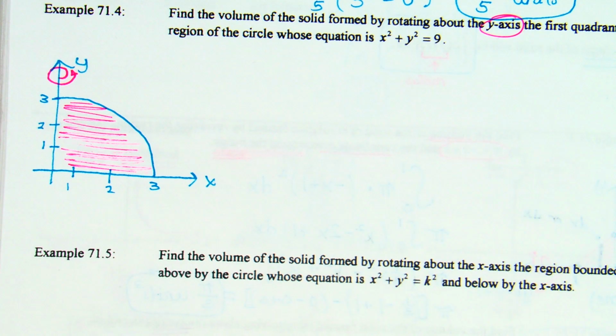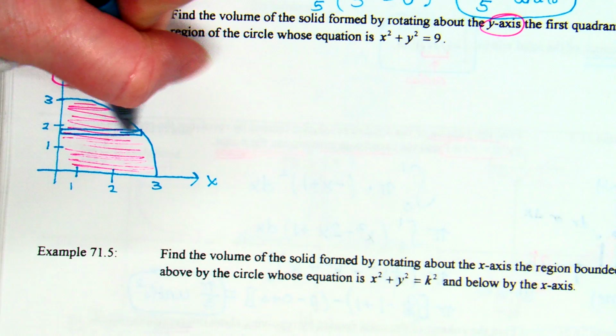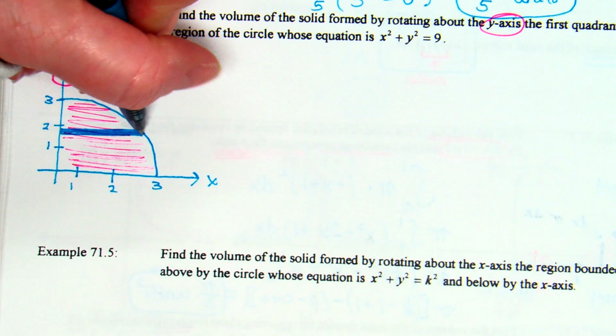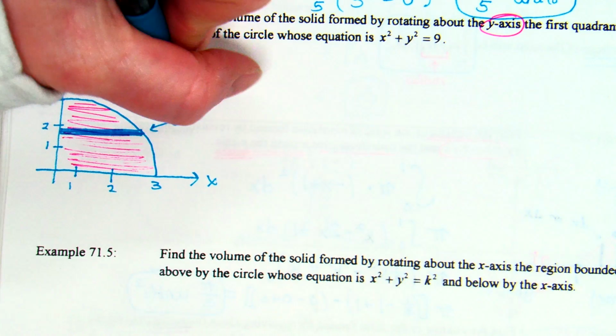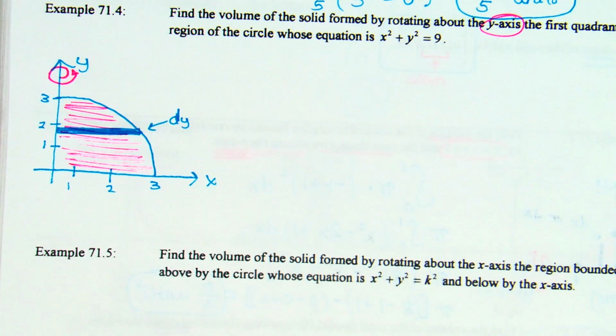So, we're rotating around the y-axis. So our disc that we are rotating, or slice that we're rotating, is perpendicular to the y-axis. Okay? This represents a section of our igloo, of our half of a basketball, of our whatever you want to. And realize those discs are going to get smaller as they get towards the top of the basketball, and they're going to get bigger as they get towards the center of the basketball.